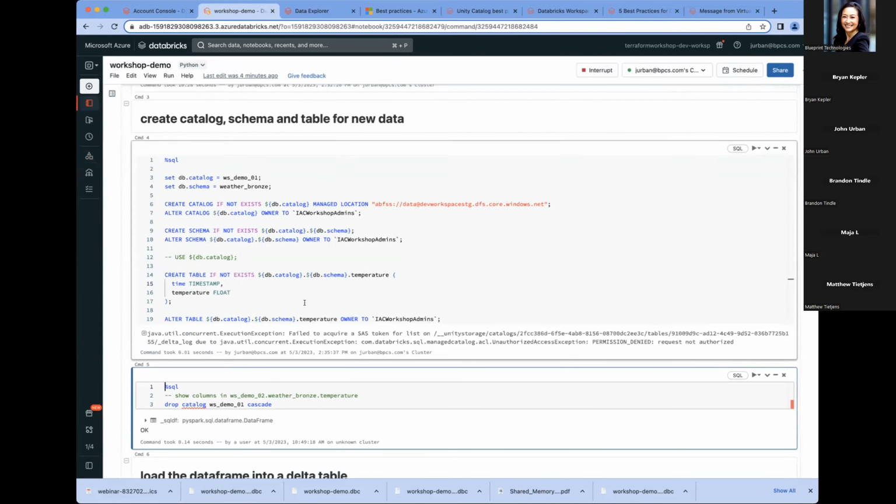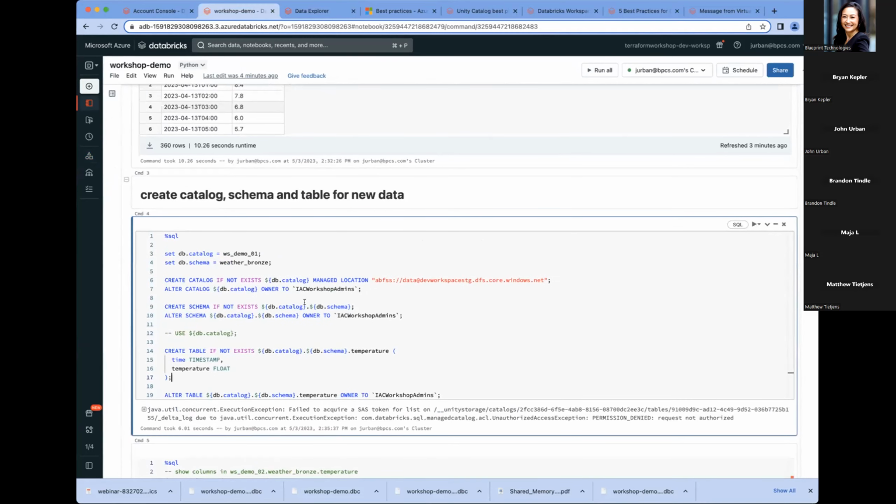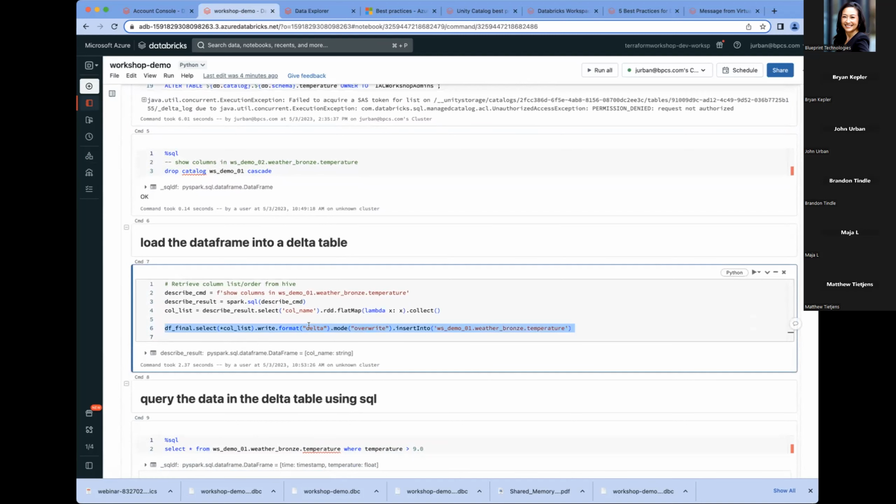But what I do want to show is the next thing you do, you create that table, that catalog, schema and table. And now that is ready to receive data. So the very next thing I would do is run this little bit of code that takes that data frame and pushes it right into my new table.